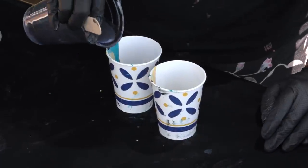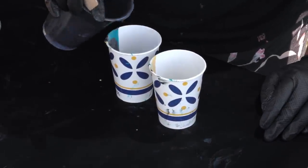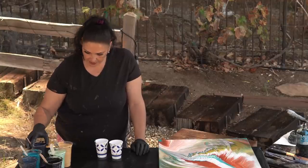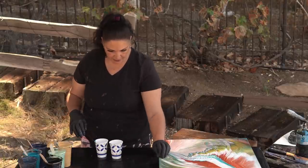Okay, we're going to go back to the blue black. So these are 7-ounce cups. For a 20 by 20, we need about 16 ounces of paint. So this will give us about 14.